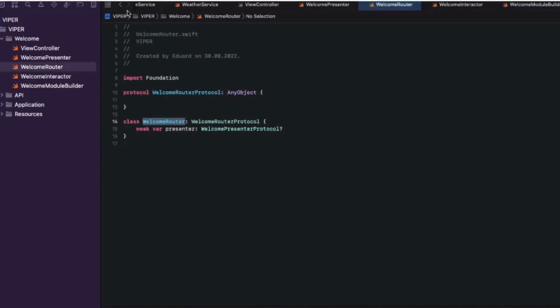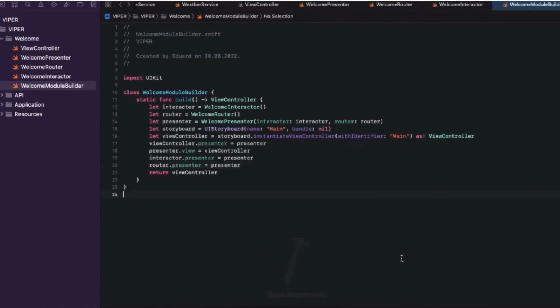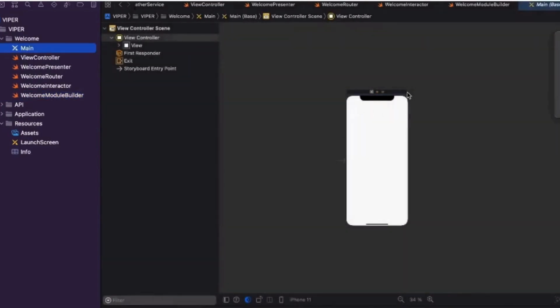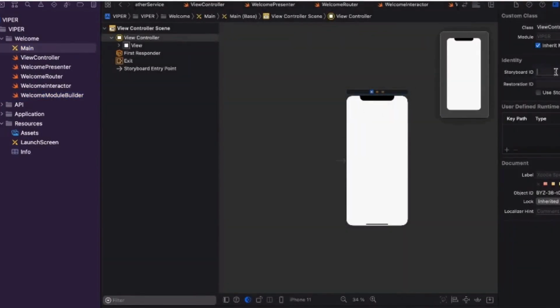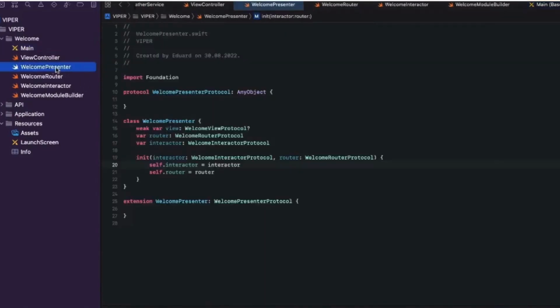What I'm going to do is build the application and see if we get any errors. If not, then try to create the protocol. So here I have created a welcome presenter protocol, right? Inside I am just creating a viewDidLoad function. As we know, extensions are the best way to add any extra new functionality, so I am going to create an extension to add our welcome protocol. I am assigning the presenter.viewDidLoad function inside our viewDidLoad view controller method.